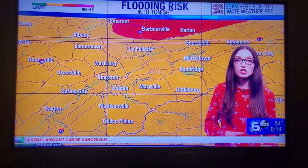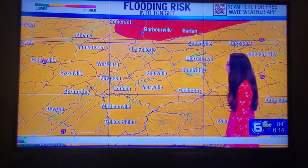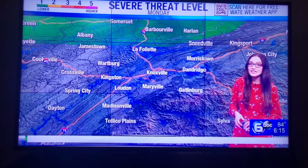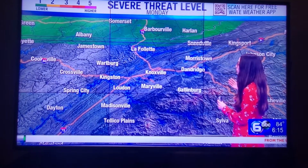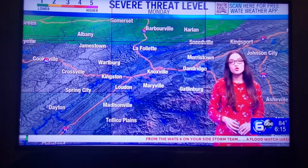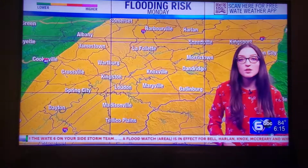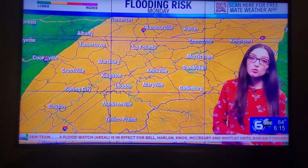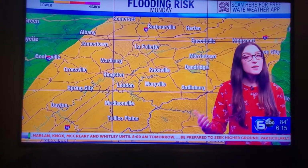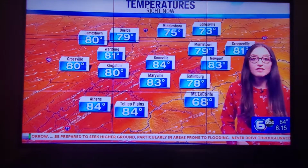You really want to make sure you're taking it slow because our flooding risk is still elevated, a level 2 out of 4 for most locations tonight, level 3 out of 4 for parts of southeast Kentucky. Looking ahead towards tomorrow, there's also a slight severe weather risk for portions of the Northern Valley in southeast Kentucky, where heavy rain and gusty to damaging winds could be a concern. Flooding risk tomorrow still in that yellow color, a level 2 out of 4. So just keep your guard up at least into tomorrow as we continue to see some rounds of rain.